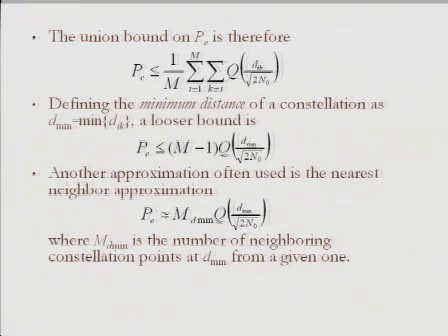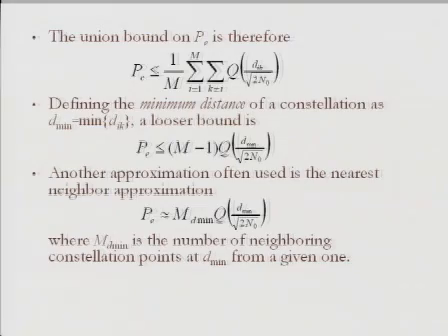And then we found that there is a more compact and less tight expression, which is the simplified bound, which has, again, a Q function, but it doesn't involve this double summation. The simplification is based on the concept of this minimum distance, dmin, which is the minimum of all possible distances between every pair of points in the constellation. So it's easier to compute, but not so tight.